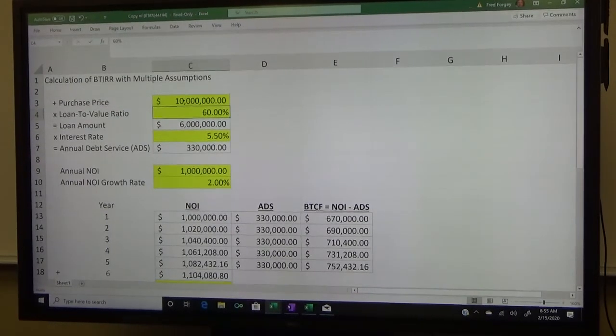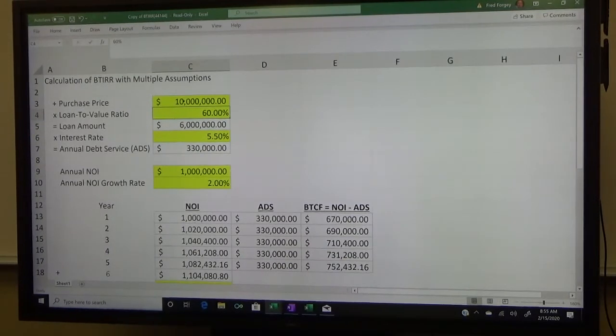Okay, so you can start checking yourself. Here is the before tax cash flow piece. I'm not going to go all the way down the page until a little bit later, but if you want to check yourself to see if you're right up to that point.